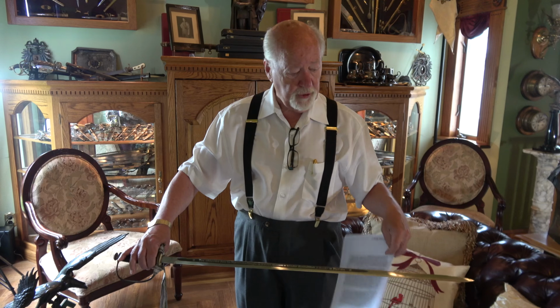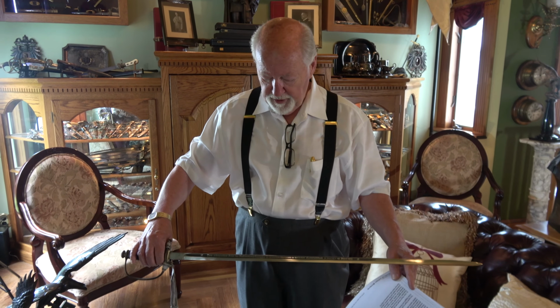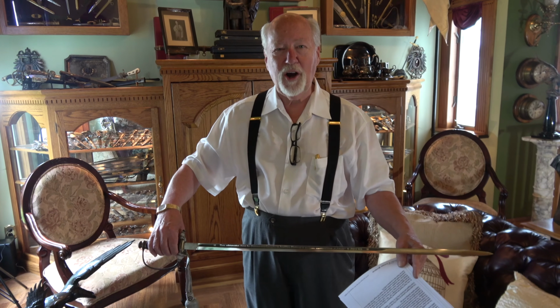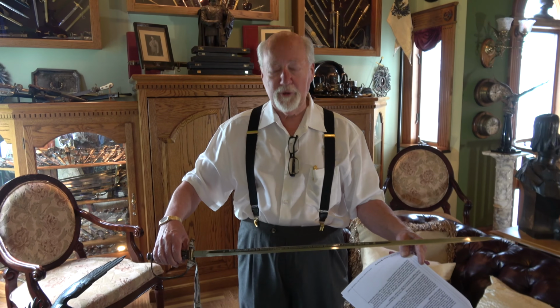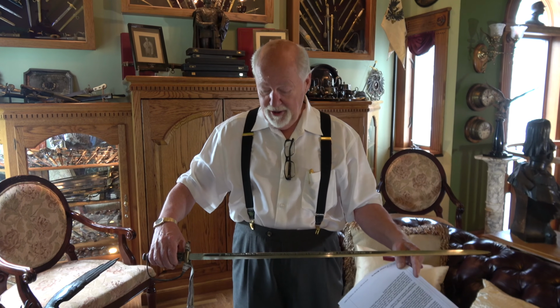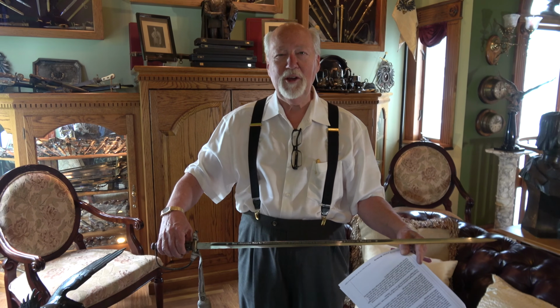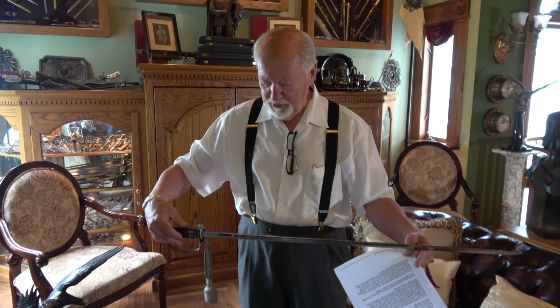So quite a piece of history here if you think about it. This was a major factor in bringing about the Greater Third Reich. So it's quite a piece of history to have a sword that commemorates such an important event. And as a collector myself, which you all know, it's quite an honor for me to be involved with this sword. A man that I know, a fellow collector for about 40 years, has had this sword, never took it apart, never cleaned it, and I've been bugging him for a few years now that he's getting older like me, that maybe it's time to part with it and use some of the money for retirement, and he agreed. So here we are. A fabulous piece of history here, collectors.